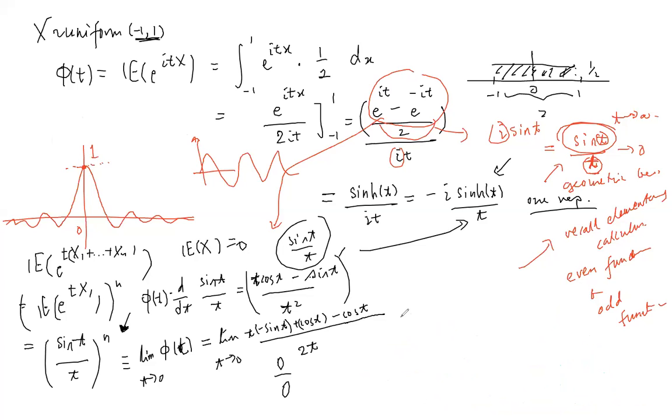Okay, so here you will cancel the cos t. But then you will still end up with a 0 over 0 situation. So never mind, you apply L'Hopital's rule another time. So you differentiate this, you get 2. Then you differentiate your term here again, you get t cos t plus sine t, right? So now it's clear that it is going to be equal to 0.